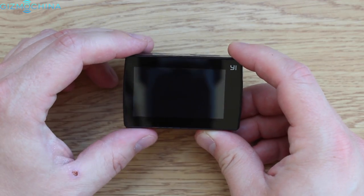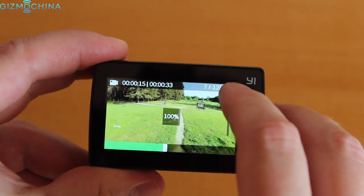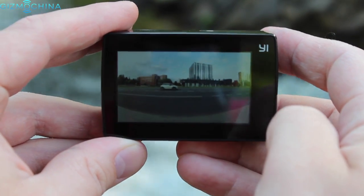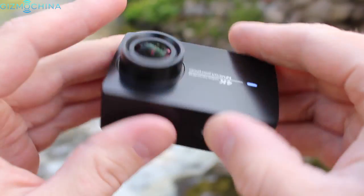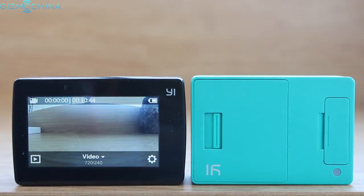Another key addition is 2.19 inches touchscreen display, which is covered with Gorilla Glass and it is the sharpest display on any action camera we ever reviewed. Also, it is visible even under direct sunlight, but keep in mind that you need to set the display brightness to maximum. Naturally, the display acts as a viewfinder and this is a major improvement over the last generation model.